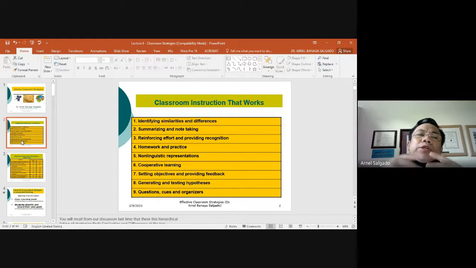How are we going to make sure that our classroom instruction strategy will work inside the classroom or with your patients in a way? There are so many things that we will consider here. Number 1, for instance, in delivering the knowledge and at the same time comprehension learning outcome, we will always look into identifying similarities and differences. Especially in nursing, this is very necessary, and this is actually a very good strategy for you to make sure that the students will learn something, especially when we are going to make a diagnosis.